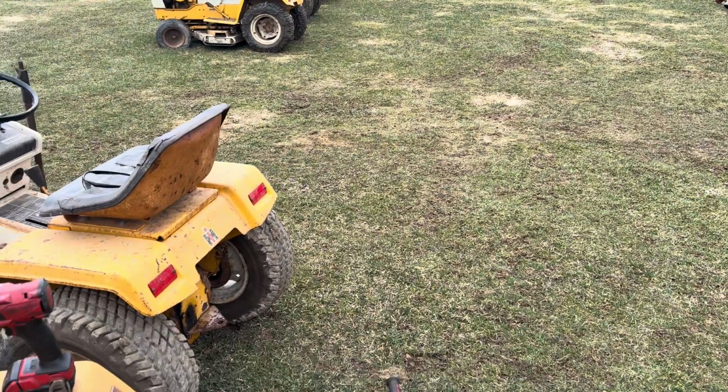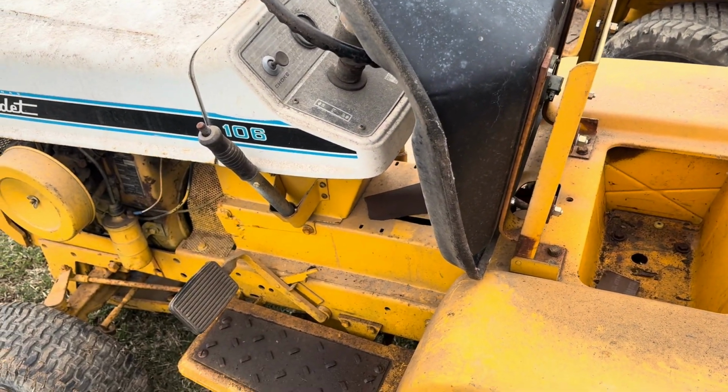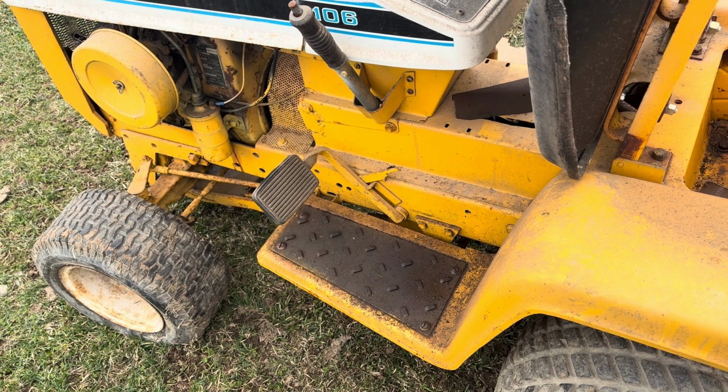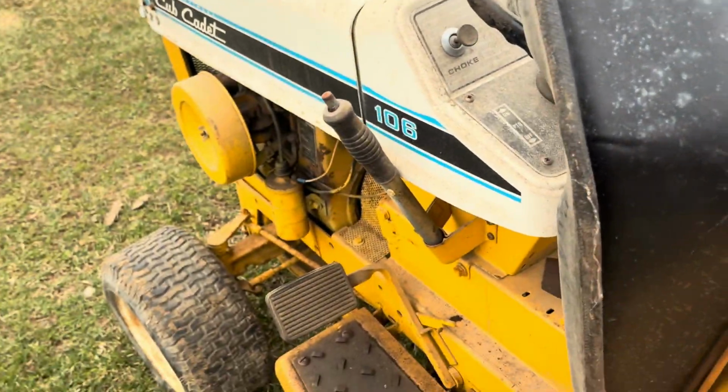Now we're out in the yard. We're going to remove a set of fenders off a 106. This could be quite a challenge, all depending on how them screws come off right there on the floorboard. We're going to start in the back. We're going to remove the seat.